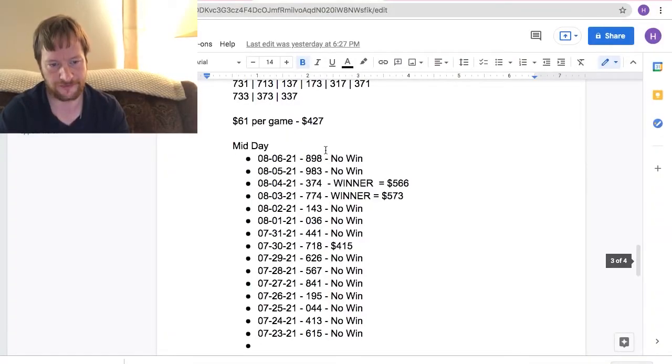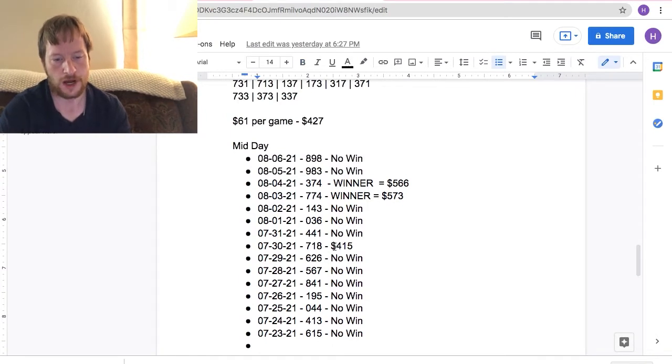But anyway, I also did a check, and these were the previous past days from what I got the results. I would have got a straight here and a straight here and a straight here. I would have got a straight here and a straight here and then another. So I would have won. What was that? Let's count 1, 2, 3, 4, 5, 6, 7. So 8 days worth. If I started playing here, I would have won a straight 3 times.